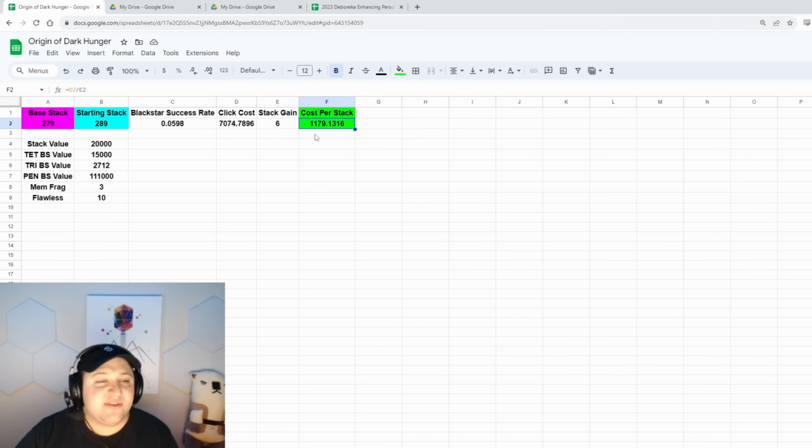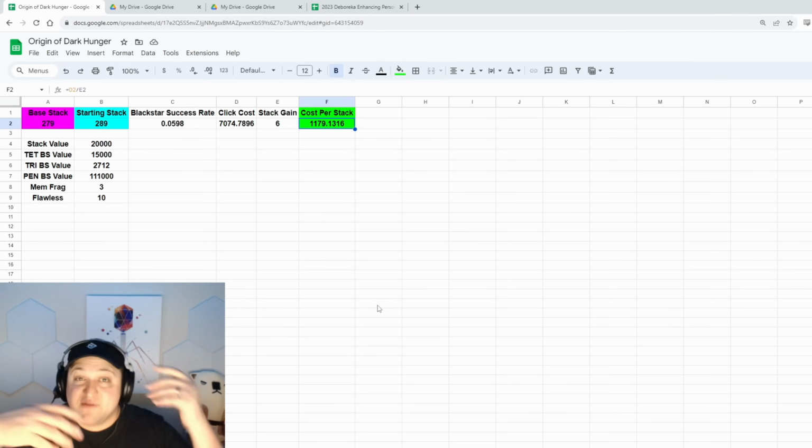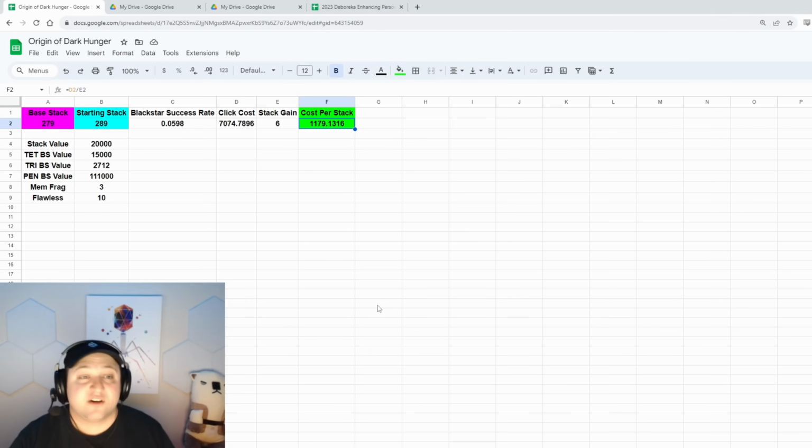So right off the bat, this means that I would never pay more than like 1.2 billion for these Origin of Dark Hungers, because even in a terrible stack strategy, this is still going to be more efficient. But like I said, I'm saying this is a terrible stack strategy. So let's look at some even better ways to make fail stacks that are going to be even less expensive and get an even more clear example of what an Origin might be worth.